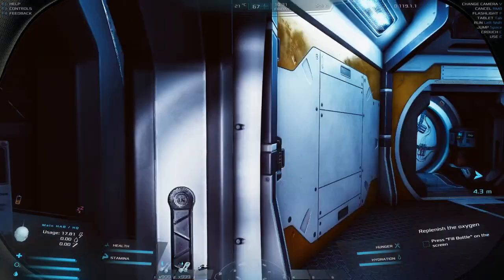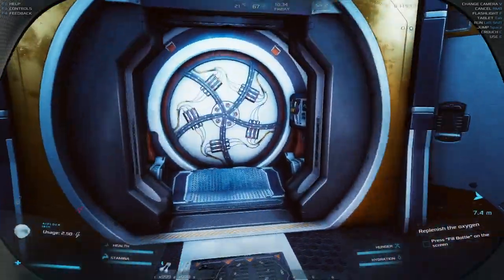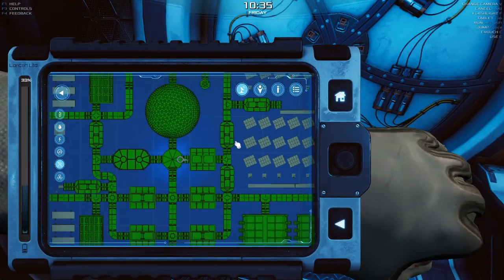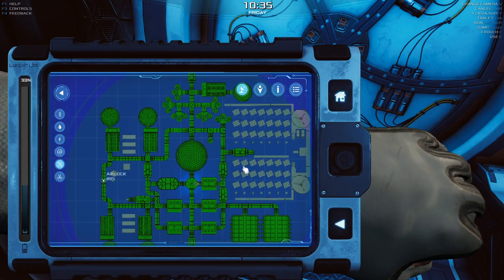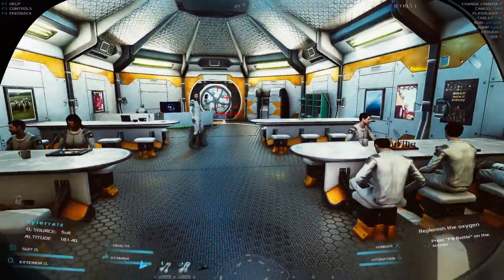The problem with the base is everywhere looks exactly the same. I have no idea where I am in the base. This is the map. So there's that. But I don't remember. I guess the bottles were at the airlock, right? Well, cafeteria.